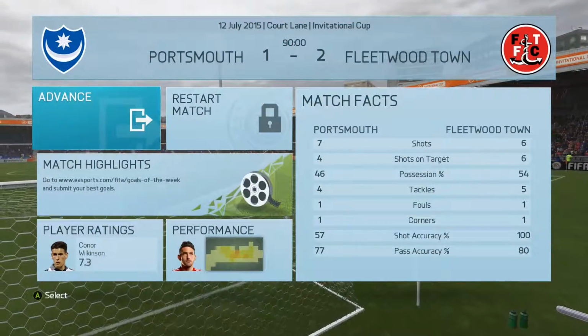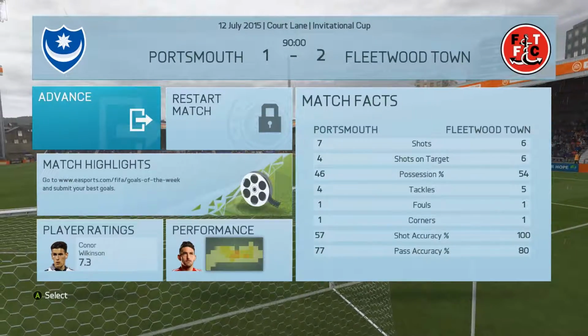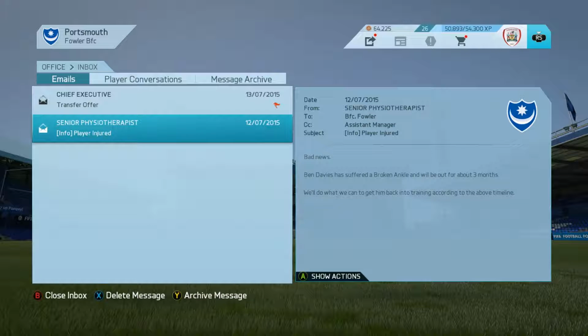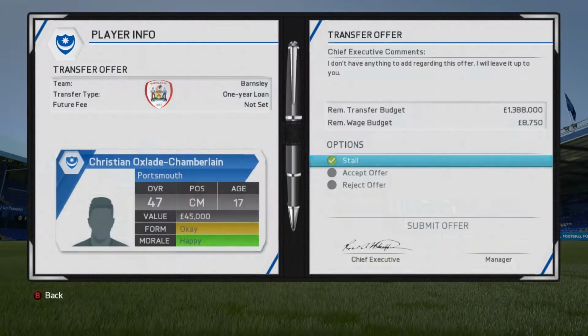We will get a bit of money, but I'd have liked to see the team get a bit further really. We needed money for the transfers, but yeah, I just don't know what happened to the team really. But when I got back out into the menus, Ben Davis, as you can see, he's got a broken ankle, he's out 3 months, which is not the best.